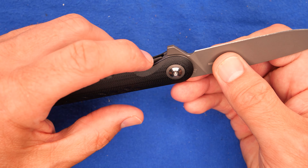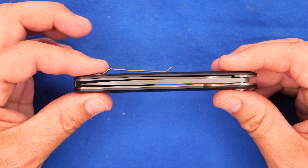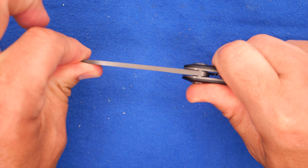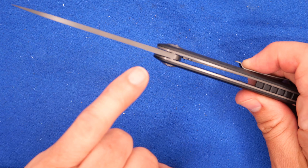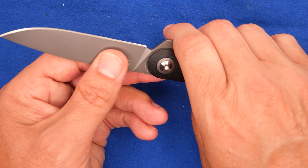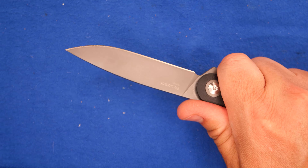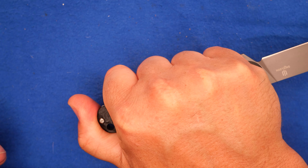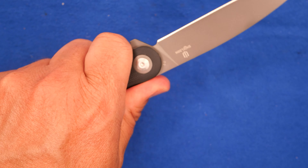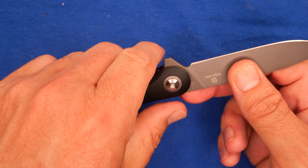The alignment when it's closed is not quite centered, but it's pretty close — fair enough on that. There's no blade play side to side or up and down when it's locked, so that's quite good. The spine of the knife has no jimping anywhere; I'd like some jimping, but it's okay. The flipper tab comes out far enough that there's a guard there — you can use this for plunging fairly safely. Just make sure your index finger is on there nice and tight so your hand doesn't go over the blade.